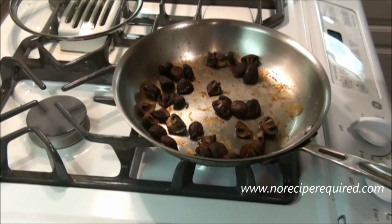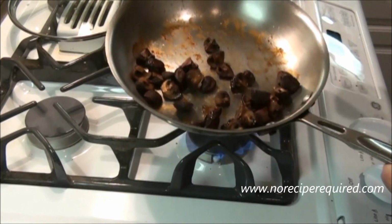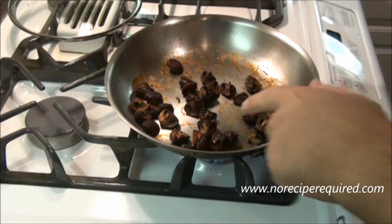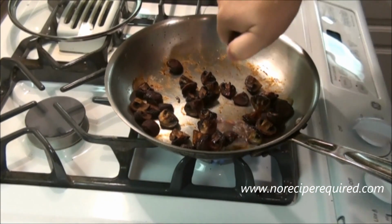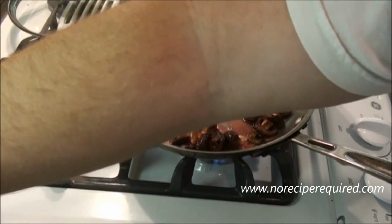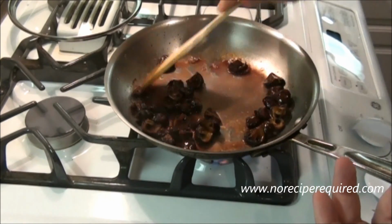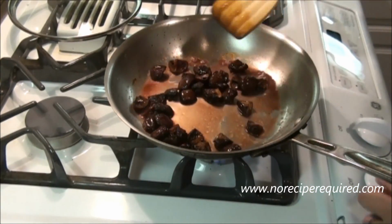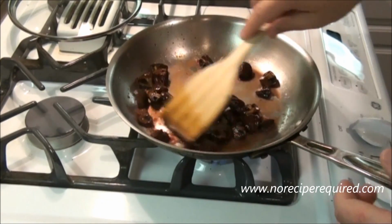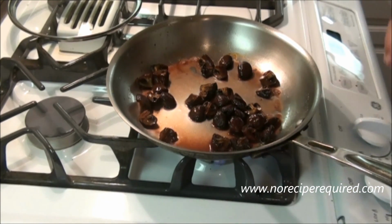Okay, let's go ahead and finish our mushroom sauce for our chicken. I've got my mushrooms. Remember, I pulled these out probably 15 minutes ago. I just put them back on the heat and brought the pan up to temperature. So I'm going to add just a little bit of wine, just a couple splashes, because I don't really want a wine sauce, but I do want a little bit of acid in my gravy. So I'm going to let that reduce for, you know, 30 seconds like that. That much really doesn't take all that much time.